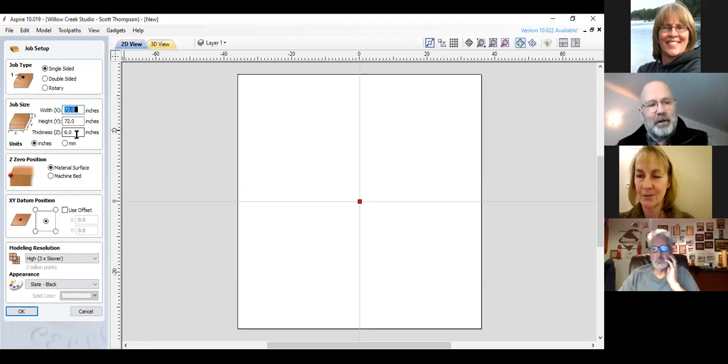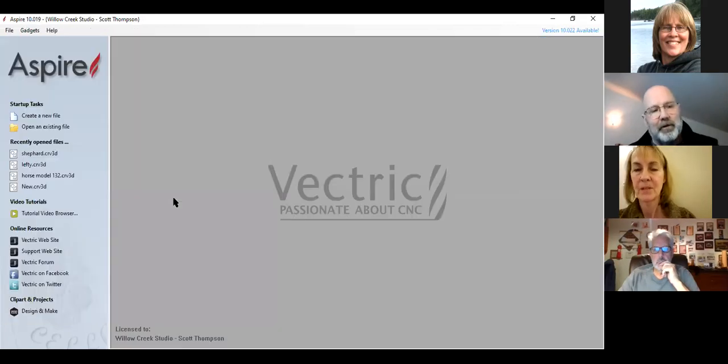And then in the end, we'll end up with a product that's going to be a 12 by 12 inch file, less than an inch deep for actual carving. And you guys, if you've played with Aspire or V-Carve, you know you can change the depth of the models and stuff. So I'm going to cancel out of that because I've already started.